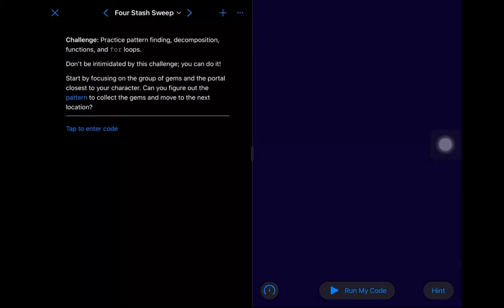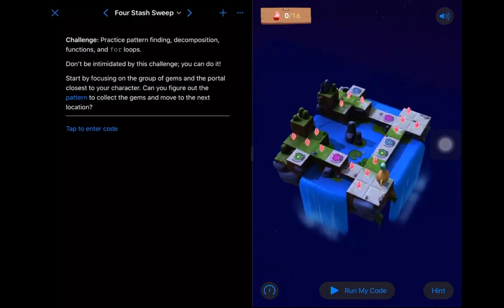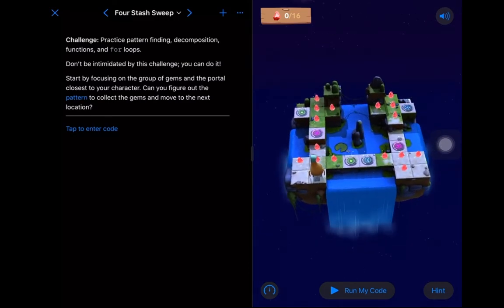Now, you can brute force it and just write all the code that will go and collect all the gems and toggle the switches. I'd really love it if you could try using for loops and functions that we've been working through the last couple lessons. Again, here's another slightly more abstract one because you have to think about where you're going to come out with all these portals and figure out how you would solve each of these puzzles.